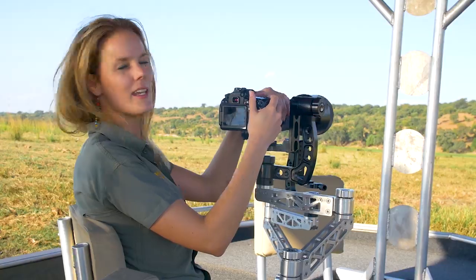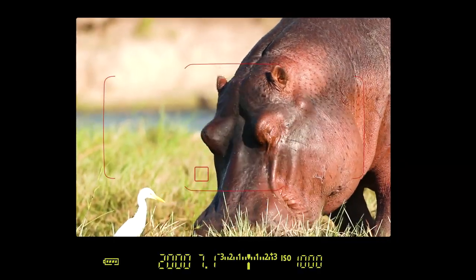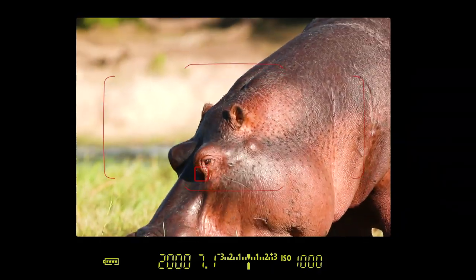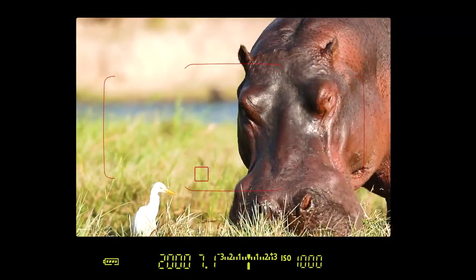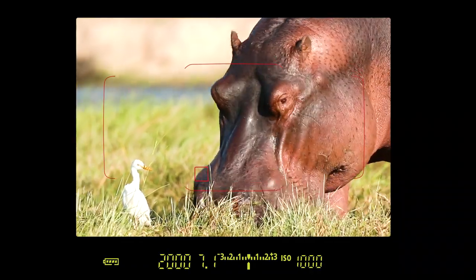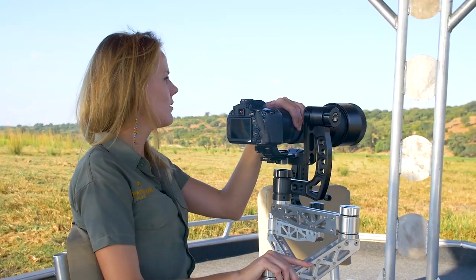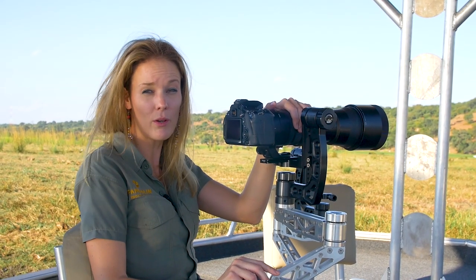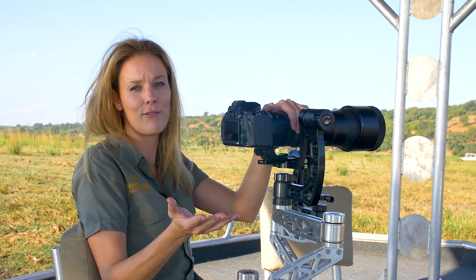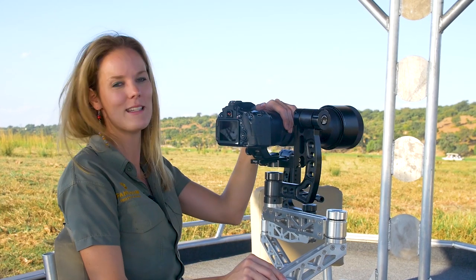Let's give it a try. If I look at the hippo, he's got a beautiful grey tone, so I would keep my exposure roughly around zero. He's not too fast, so we're shooting on a nice steady shutter speed. But if I look at our egret, the egret is blindingly white in this photograph. Very difficult to expose for both subjects correctly at the same time. You're going to have to decide: is it the hippo you want to focus on, or the egret? Same as with wedding photography — is the bride or the groom more important? Easy question to answer there, but not so easy with our subject.